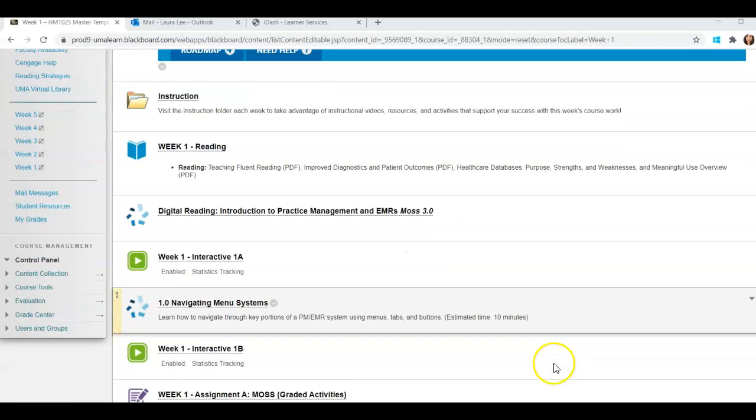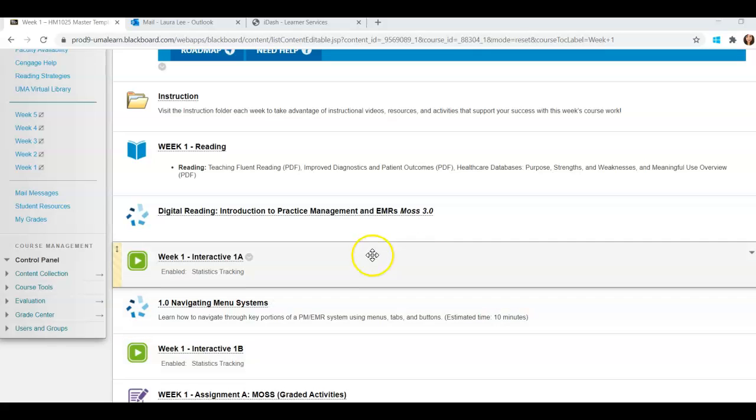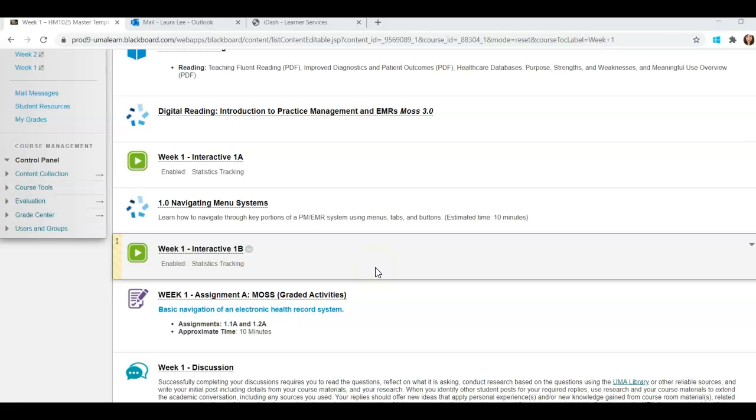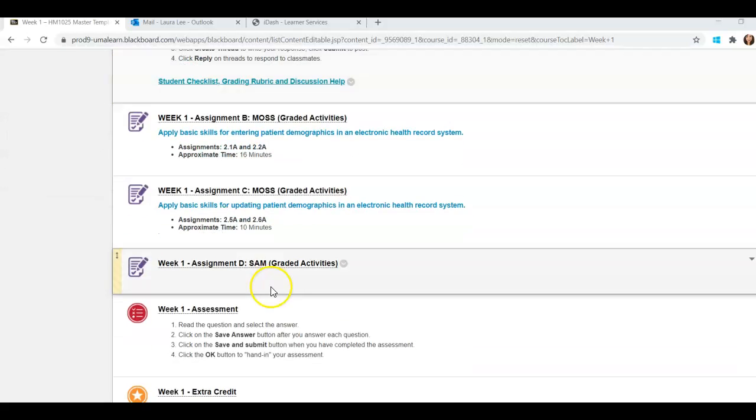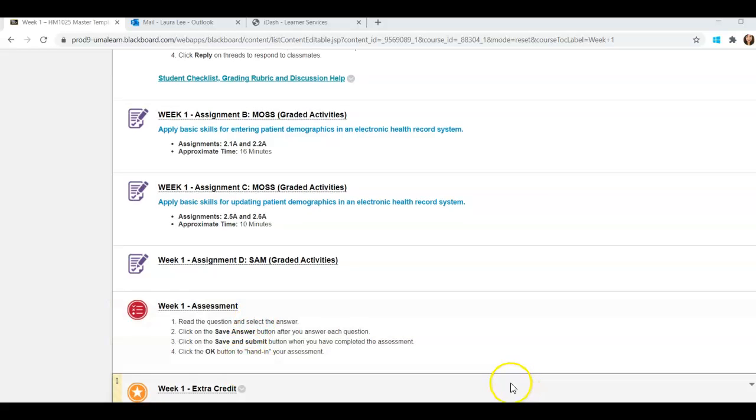This course is going to be a little bit different than some of your previous courses. You've probably previously had courses with Cengage Interactives, and that part is going to be similar. You also have Cengage Interactives for two different types of assignments in this course, as well as your built-in interactives. So it's going to be a little bit familiar in that aspect. However, there will not be the assignments where you answer questions. You will only have your discussions, your activities through Cengage, and your assessments and extra credits.